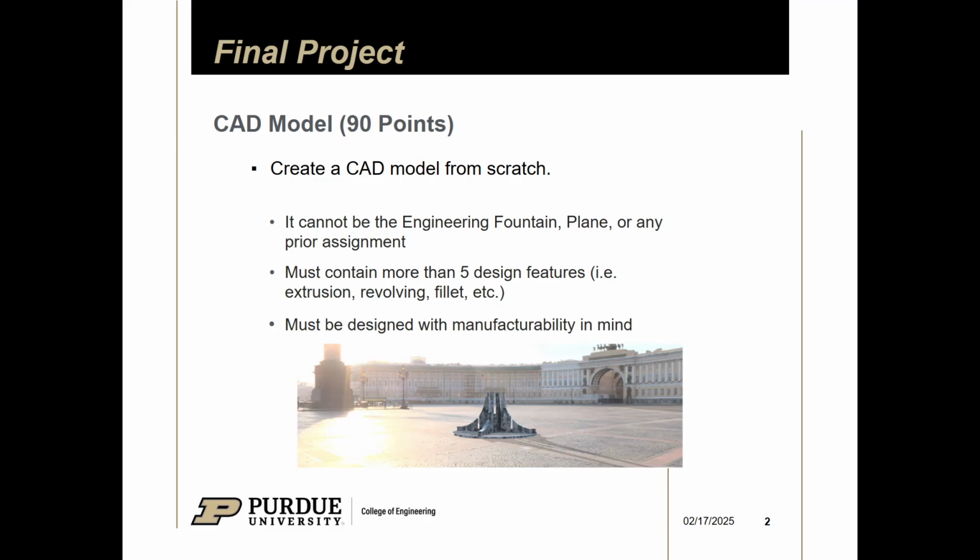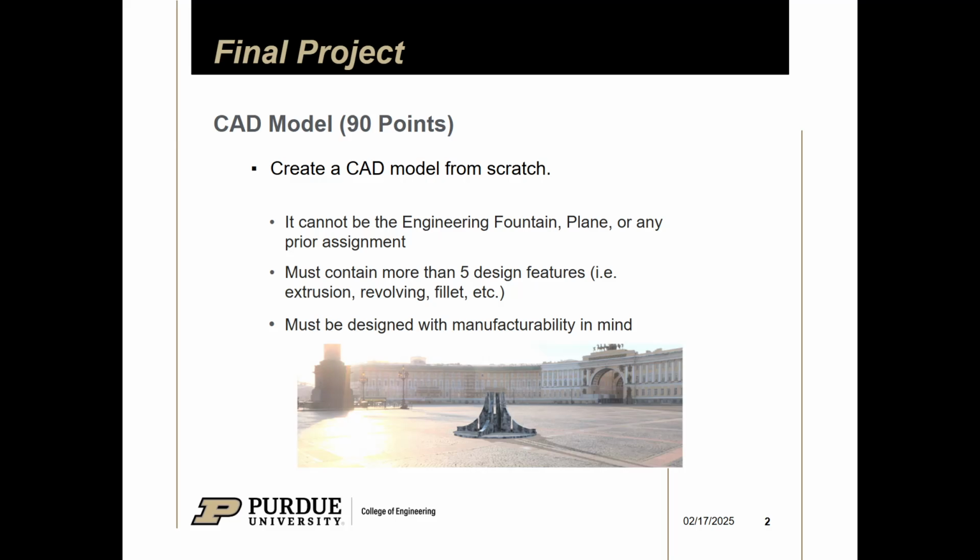Some of you have been asking me about the finals and what we're going to need to do for that and the timeline. You may have seen this slide earlier in past weeks, but some of this might make a little bit more sense to you now. Basically your final is to create a CAD model from scratch. It can be whatever you want as long as it's school appropriate.